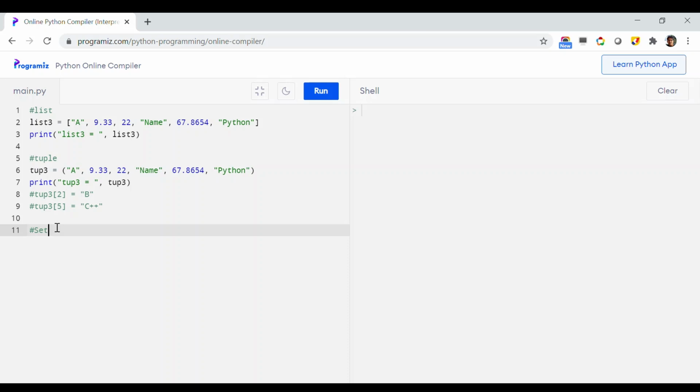And I'm not going into much detail of the operations that are possible in set because that needs some mathematical foundation. I may add some videos on advanced concepts with set later, but that will be optional and won't be part of this course.